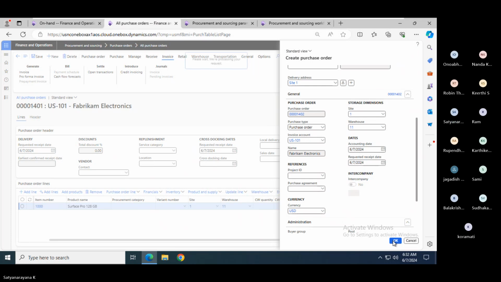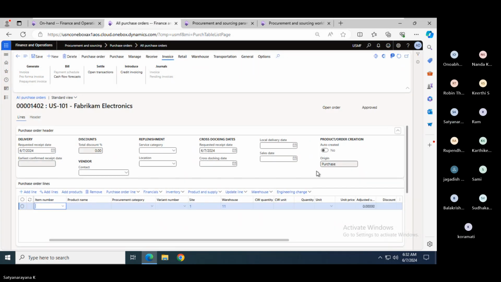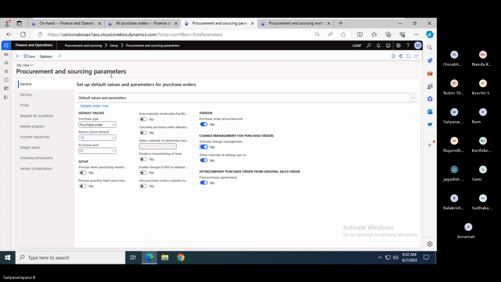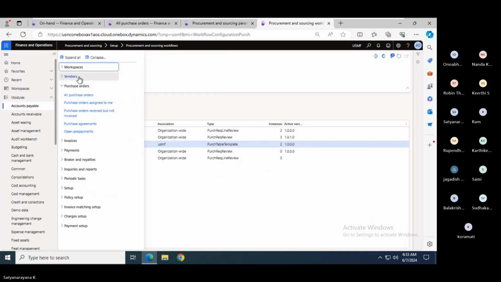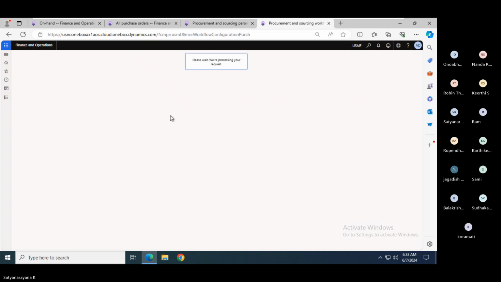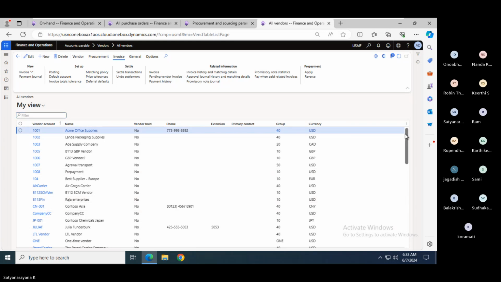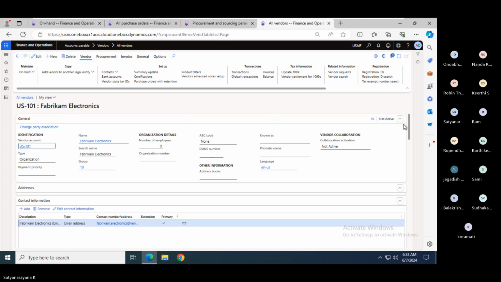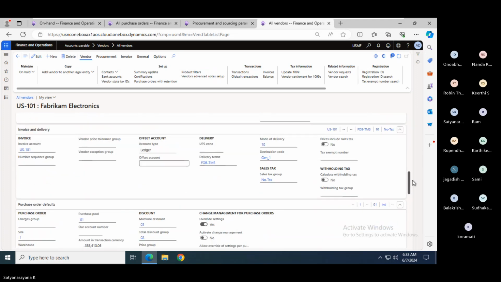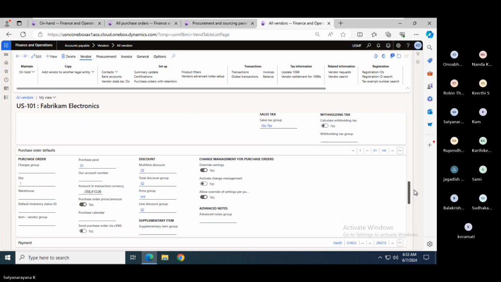Click OK. Give me a minute. There is some setup, it is overriding.